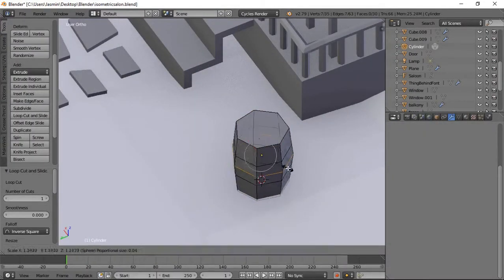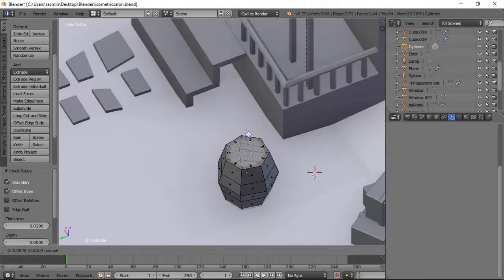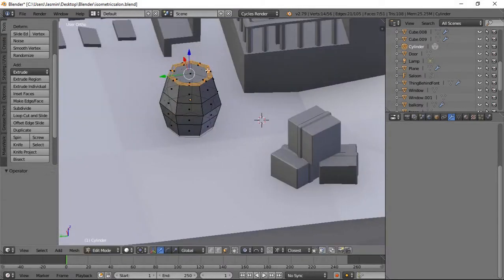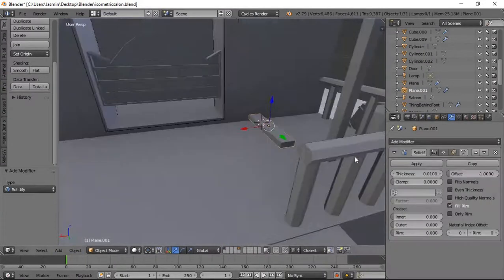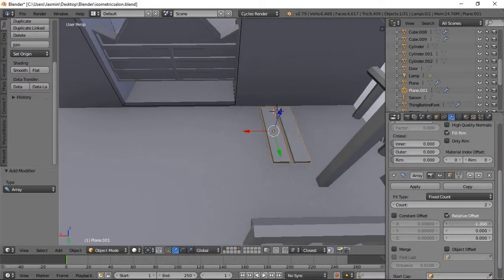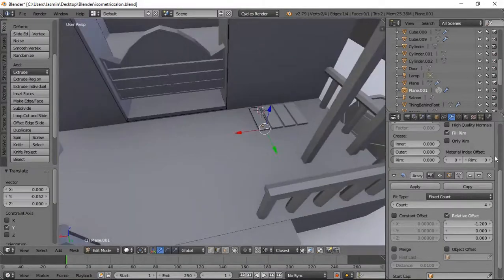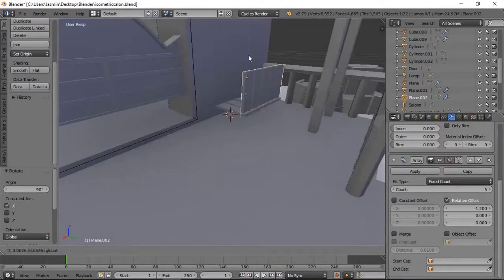The last thing is just making a barrel, because that was the prop I was thinking of. Hay bales and barrels, and then also a bench. I don't know. The last thing then was just putting in some lights.